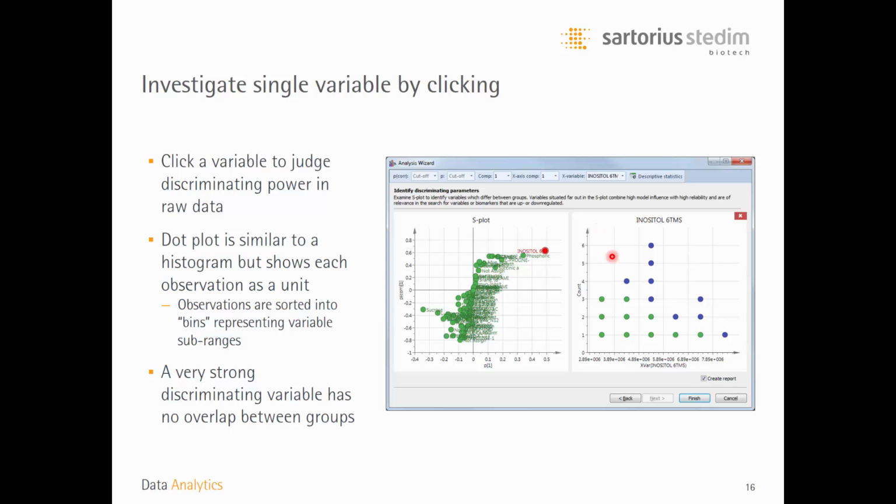And for a perfect discriminator, you would expect a green color in some of the bins and then a blue color in other bins. So the variable that we are highlighting for the moment does not have the perfect ideal discriminatory power, but it still has some discriminatory power between the samples that are making up the two groups in this example. And we will, when we move over to the SIMCA software, also provide you much more detailed information about the plots of this example.